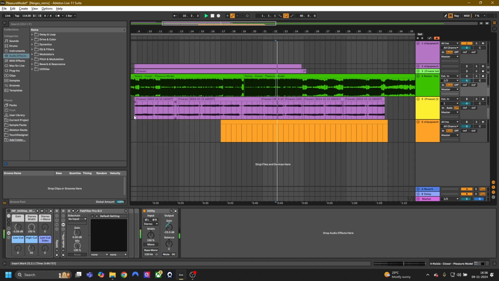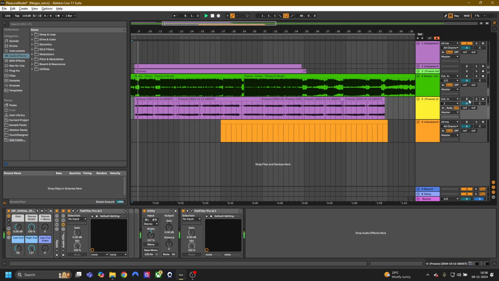Okay, so you get a gist of it. That's how Chipspeech works. Chipspeech is really cool if you can use it well.